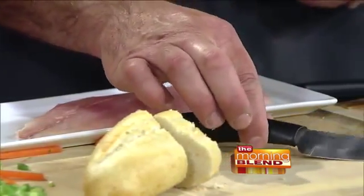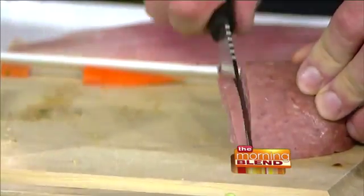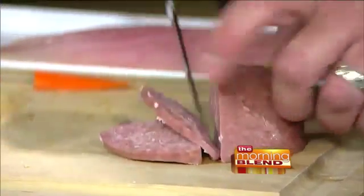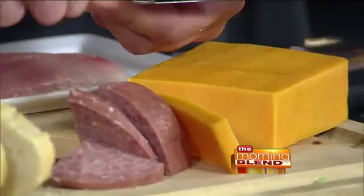Now your utility knife is going to be one that you can kind of choose on your own, one that's going to be comfortable for your hand. This is going to be particular. Is it because of the size, or is this a blade thing that differentiates? It's because of the size, because it's going to be your go-to knife when you need to cut some sausage really quick for a party or cut a couple pieces of cheese or something. This is going to be your go-to knife for everything. So you want it to be comfortable in your hand.